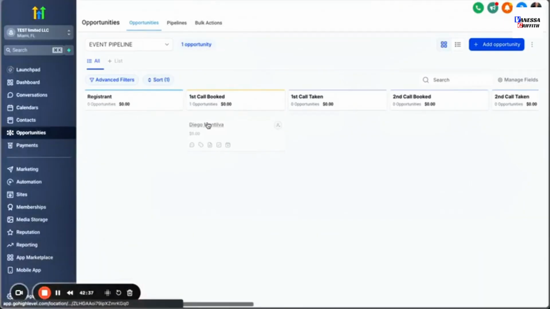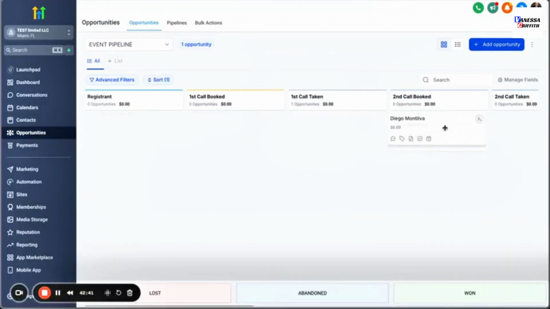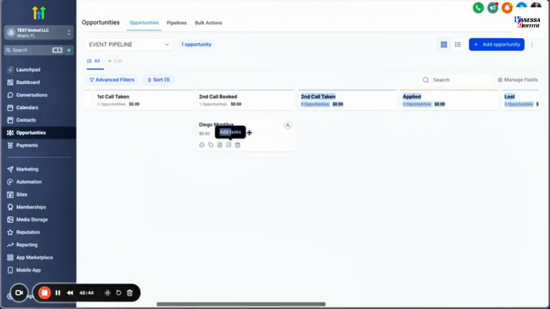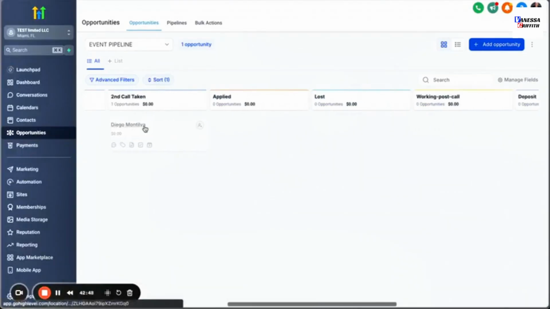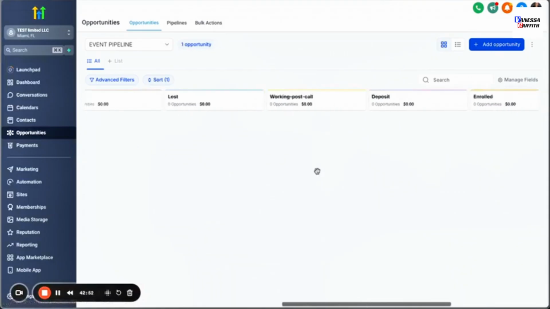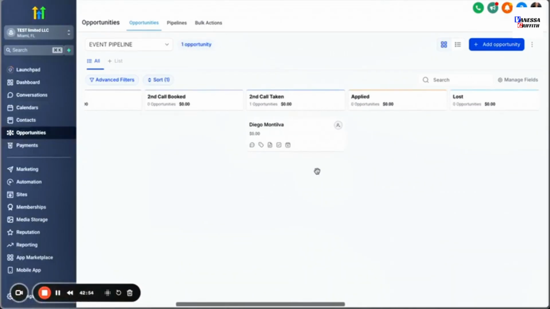And then what the automations will do is automatically move them around here. But you can also move them manually, as you can see. You can just drag and drop them throughout the whole pipeline, okay? And so on until they get all the way through, right? There are certain advanced functions here that we'll go over in another video.